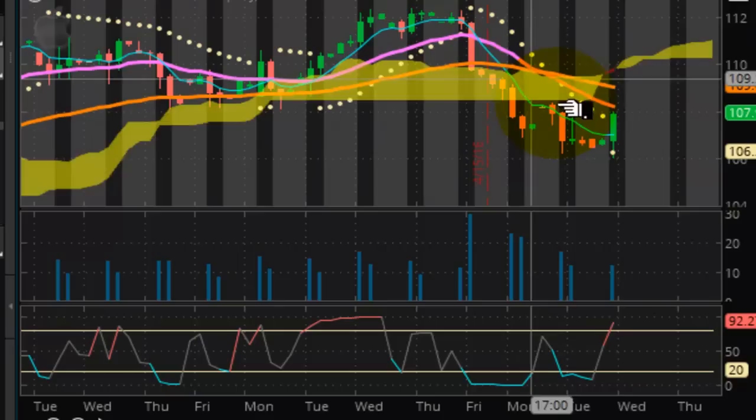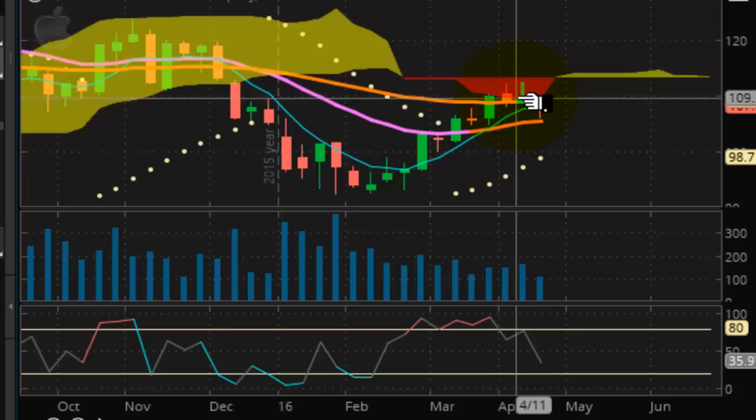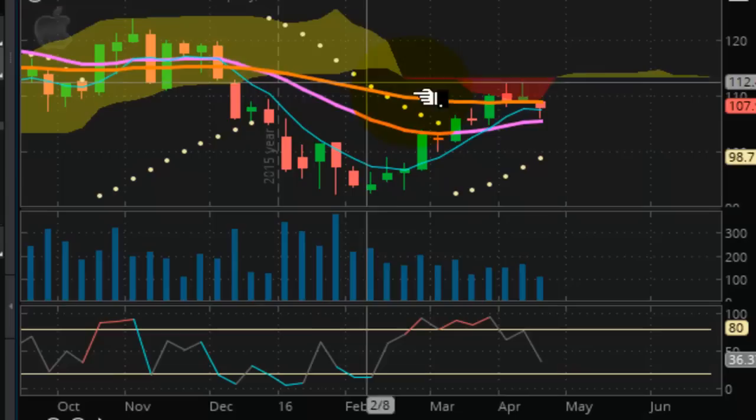Let me pull up the longer term chart. Still holding up right now at $98.71, which is long-term trendline support. You don't want to see that taken out this week — if it is, it's going to accelerate this market with incredible downward momentum. Right now it is trying to stay above par at $100. If it breaks $100, that's it. So $98.71 is your trigger if you're looking to get involved on the short side on a longer term basis.